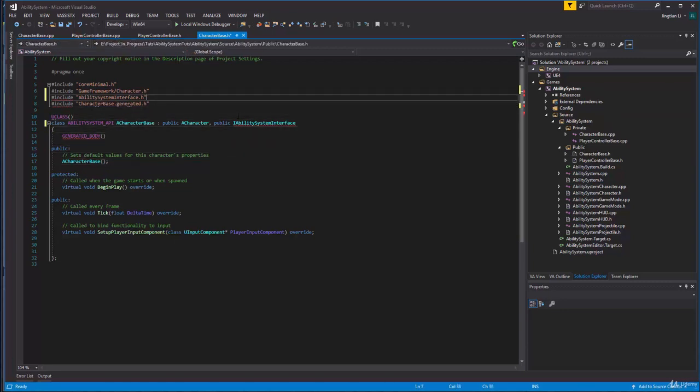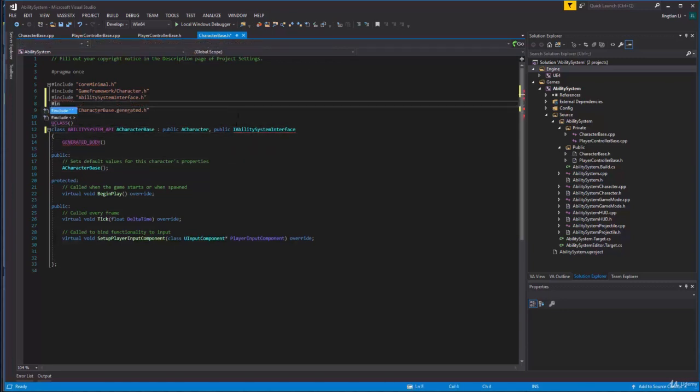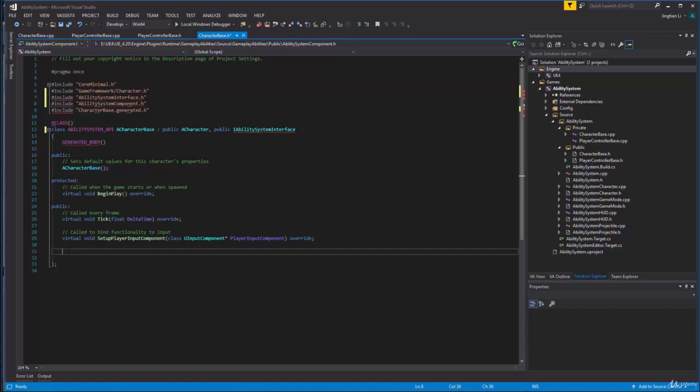So down here or up here we need another header included, which is the AbilitySystemComponent. So underneath the public, then we can create a UPROPERTY, and we need to make it visible at least to us in the Blueprint.